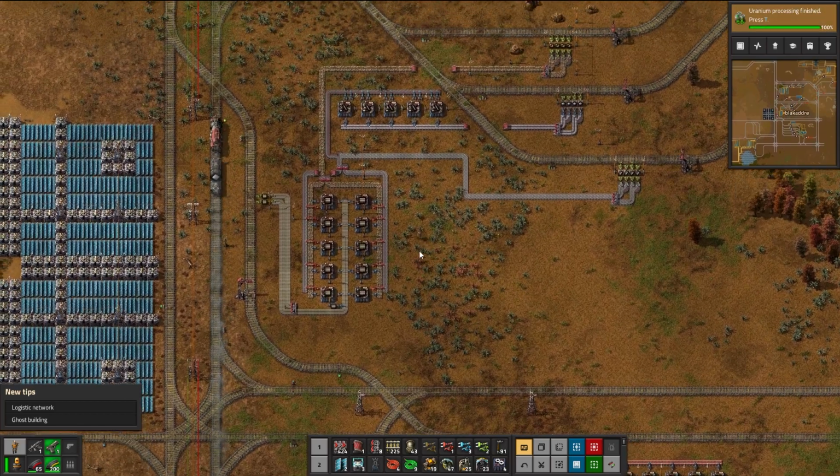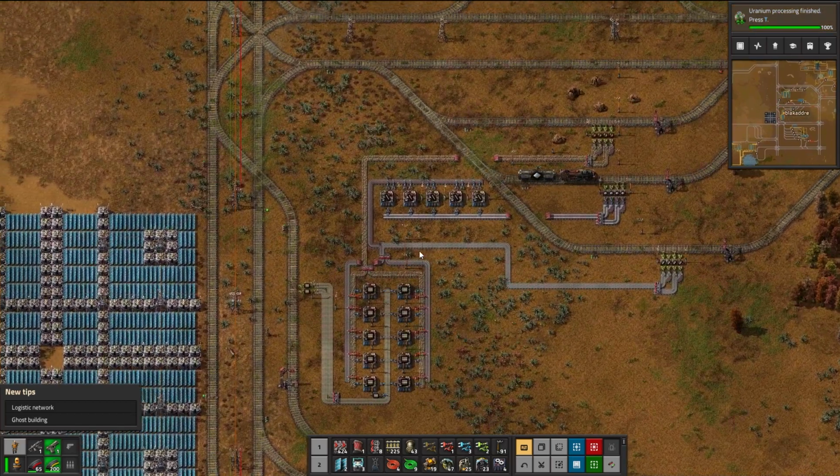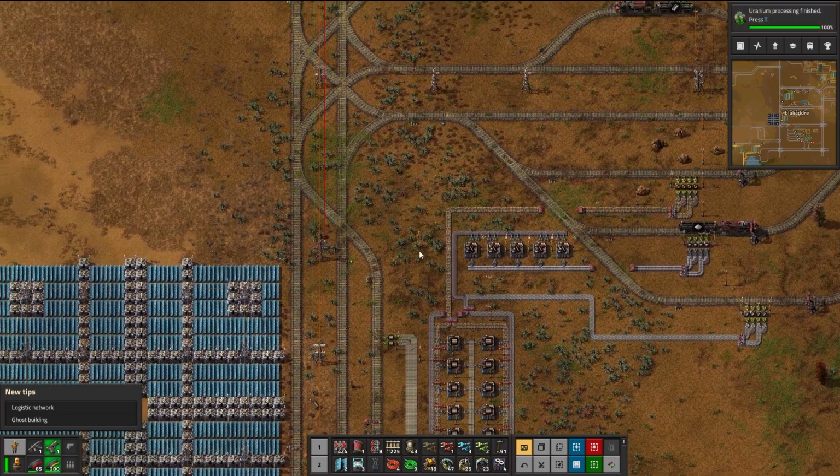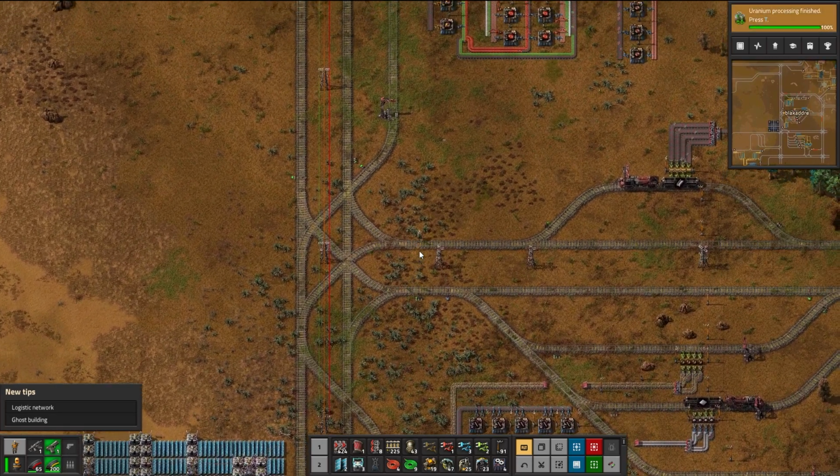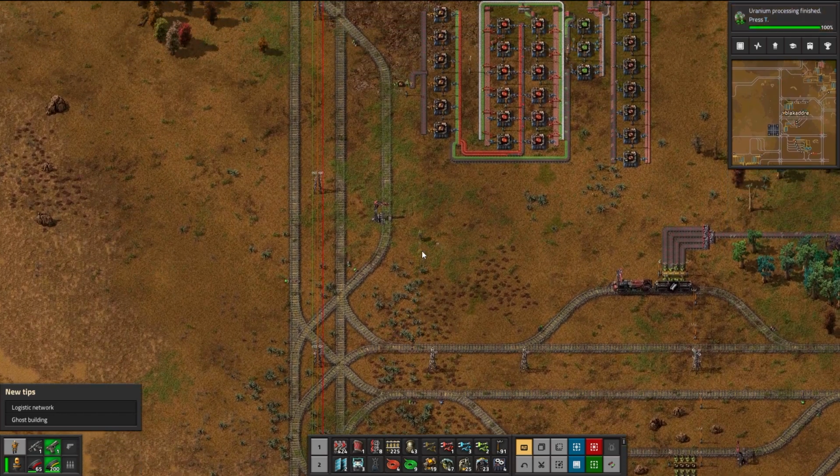I still need one more place. I need a place for them to be dropped off first. Like, double checking every time I go to cross one of these things, I don't die.